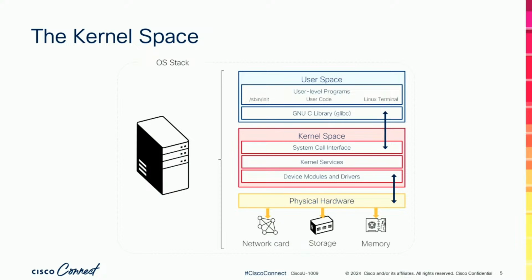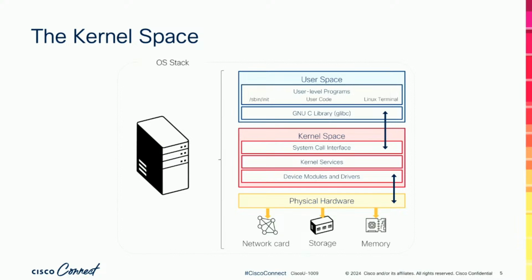Now, applications in the user space need to be able to talk to the physical components that exist on the server. However, it's rather complex for those applications to know how to directly discuss or to talk to all the different types of network cards, disks, etc. that exist. There's a lot of different vendors that create physical hardware, and it's a bit complex for the user space to know how to communicate with those different components effectively. Applications ultimately just want to be able to perform XYZ function, and that can be done a lot of different ways in the physical space.